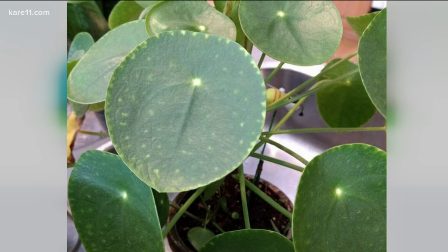Okay, so Mary's wondering why there are spots on the leaves of her money plant. Any ideas? Right, well, it's a pilea. It's a Chinese money plant. And the thing with that, it's not in bad shape, but it has to do usually with the watering. They're very conscious about the watering, especially in the winter. In the winter, let it dry out a good inch in your pot. Even some people say 25% of the pot. Let it dry out before you water it, and then water it till it comes out the bottom. Never let it sit in water. What she has is not a horrible deal, but I think it has to do with water more than sunlight and things like that.